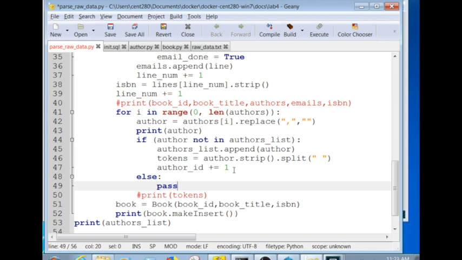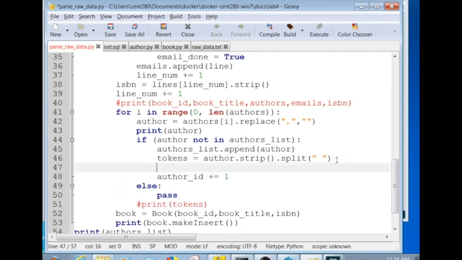Now, what I would like to do, okay, is let's attempt to construct a capital A Author object from the Author class. Okay, so remember for that we need ID, first name, last name, middle name, and email. All right, we need all of those pieces there in order to do that.